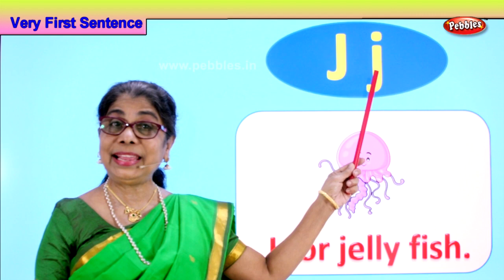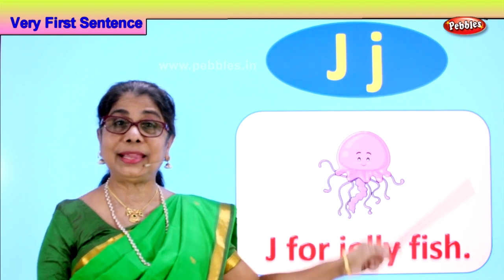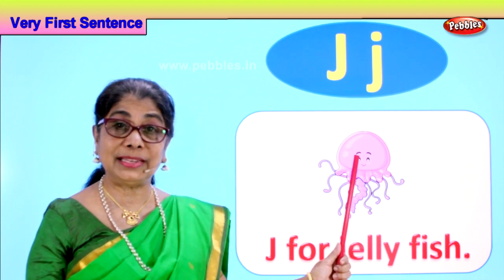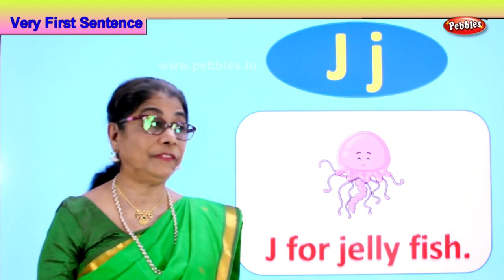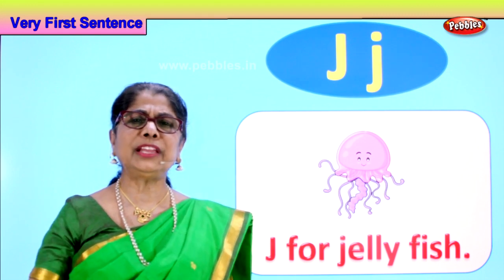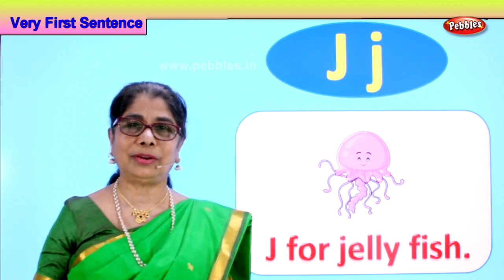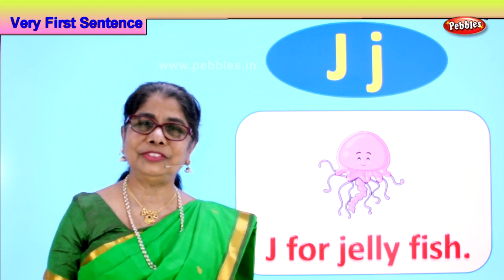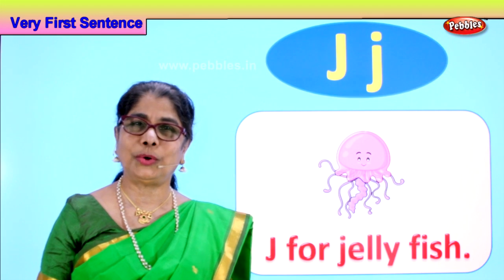Capital letter J, small letter J, and the sound is J. What picture is this? It's a picture of a jellyfish. Jellyfish means soft fish. You see it floating around in the water. If you go to the riverside, you might find a jellyfish just moving along.